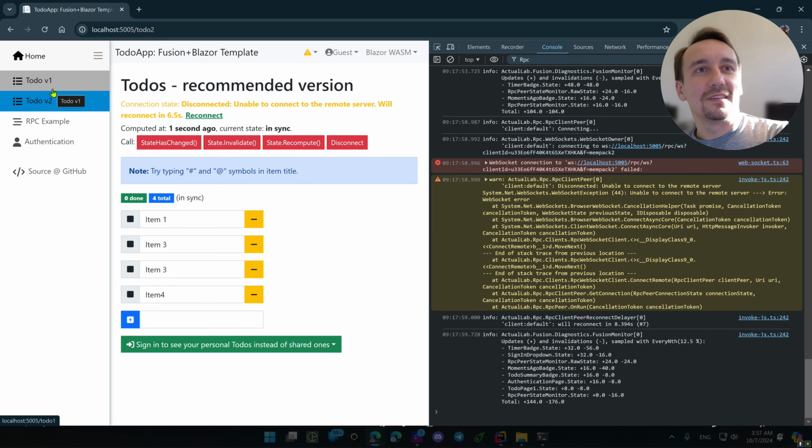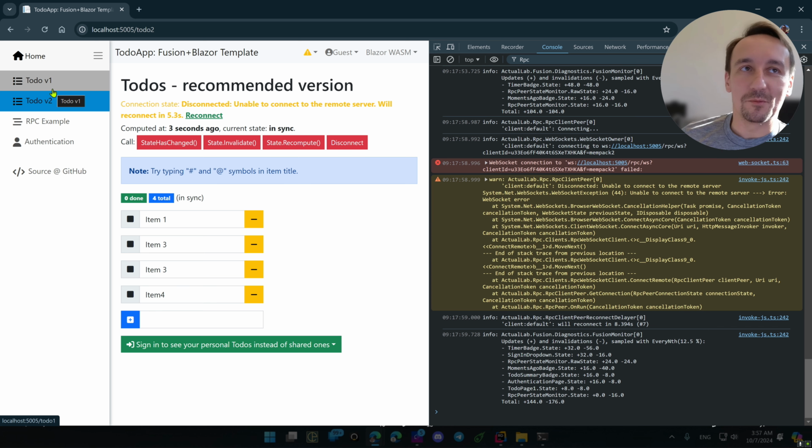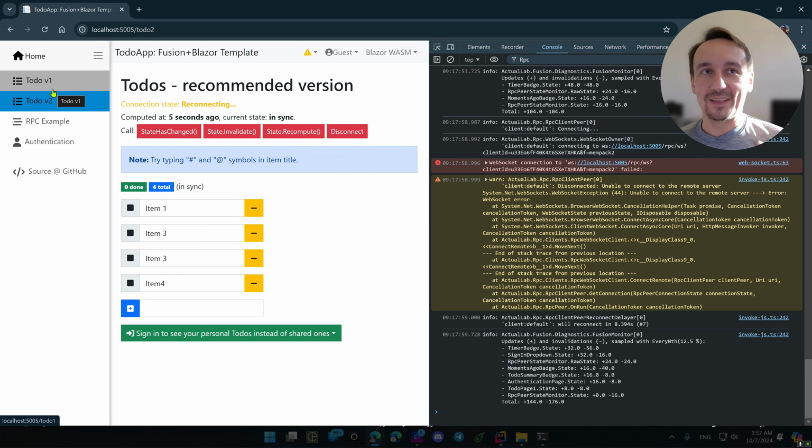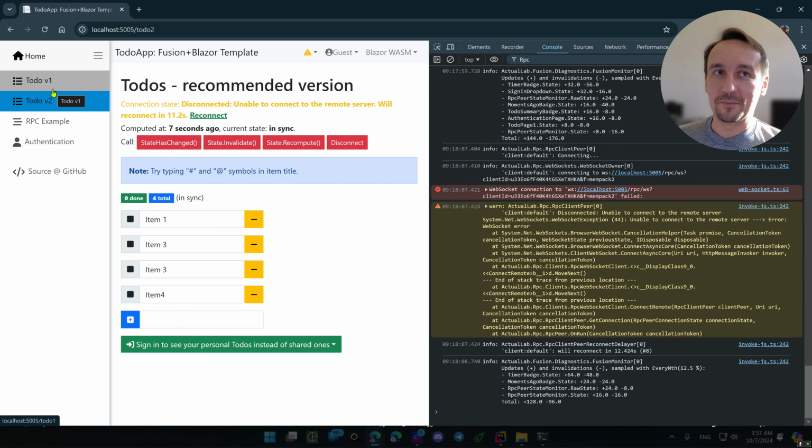And so that's what this remote computed cache does. Basically, it emulates the presence of a server. The server that responds instantly with the last version of whatever data you requested that it knows.